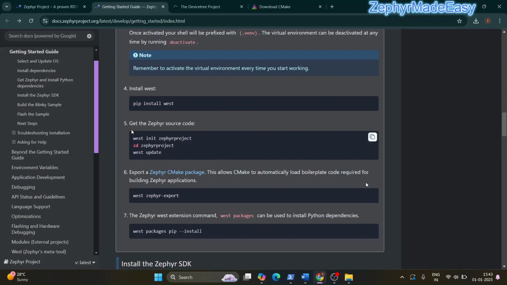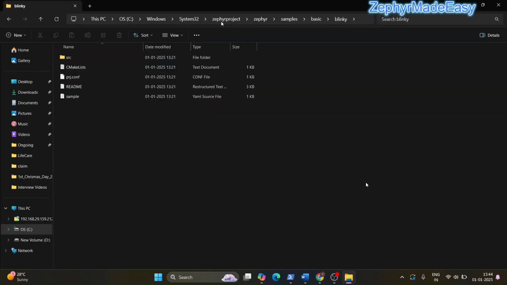Now go into the installation of Zephyr SDK. These steps, rather than going on this path, might create problems for you because it is not going to the right directory. So it is better to find out where this Zephyr project is created. For me, it is in Windows System32 Zephyr project. And as we are going here in the Zephyr project, Zephyr, run this west SDK install command. Once you do this, we are good to run the Blinky sample.